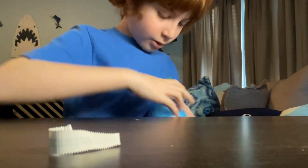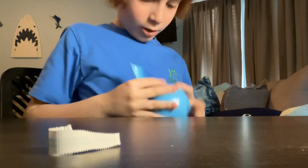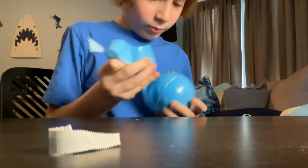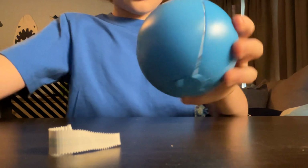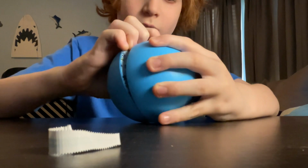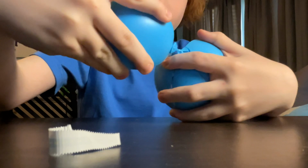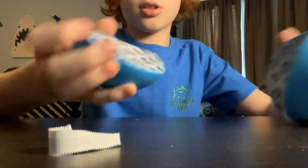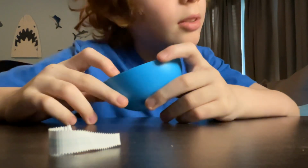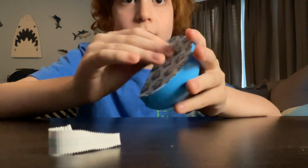So I think there's a few different things in there instead of just one thing. So it's an orange looking thing. There's different parts. Yes. All right. So there's a few different ones. So this is the first one here. Let's see what it is.